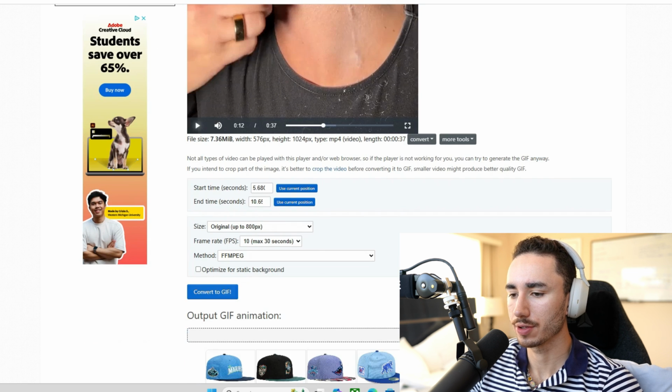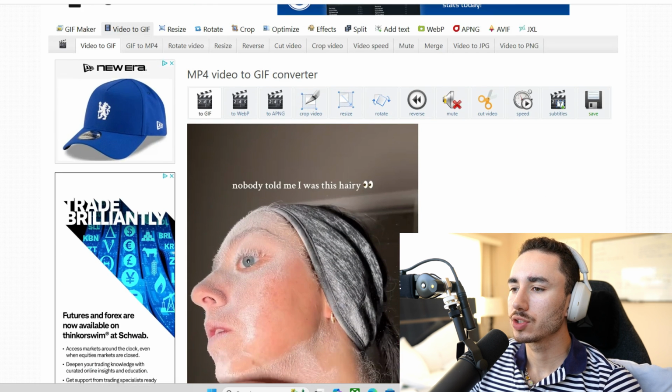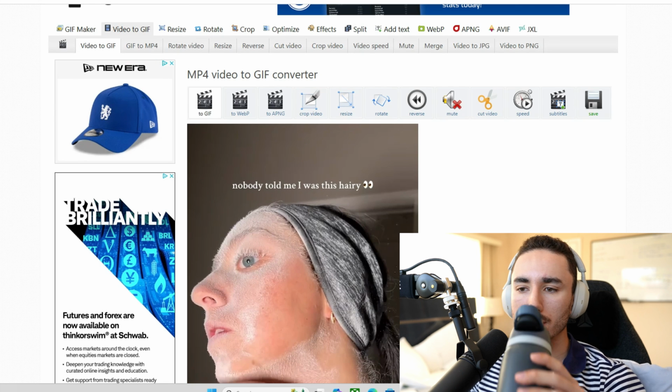Yeah, because she's just shaving. Yeah, realistically, most GIFs are 4 or 5 seconds. It's usually how long I make it. Probably want to crop this too into a 1x1.